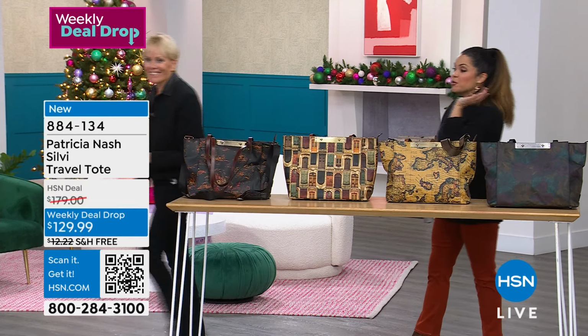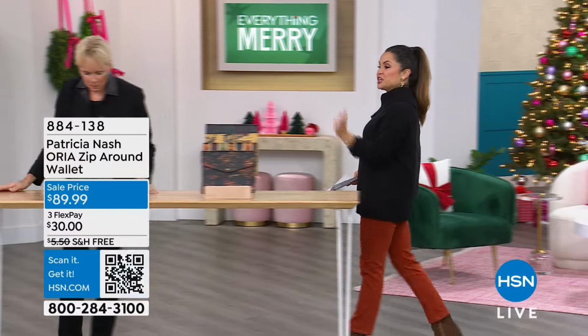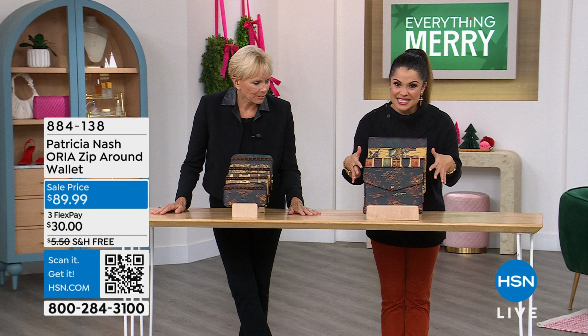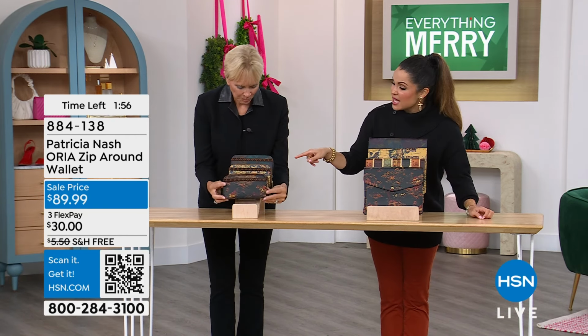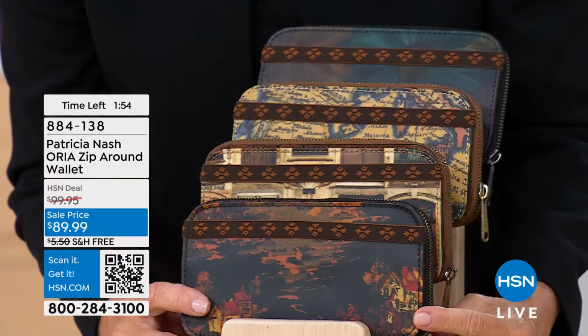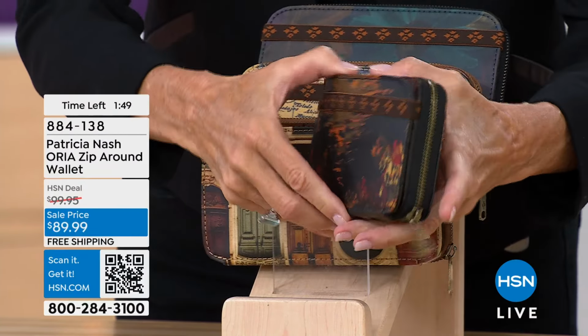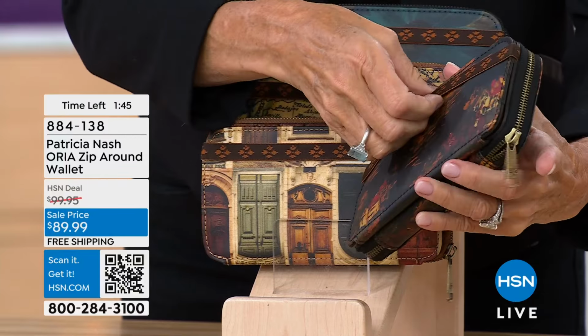Now, let's say you're getting this bag and you really want to complete the look. You might want to grab one of the zip around wallets or the iPad mini cases. This is a quick little 2-minute special. I love this design, and I really love the elastic band that you did too with the florets on it. This is a stunner as well. This is great. I love even just to put my phone in here and the elastic holds it, so you could put papers or whatever.